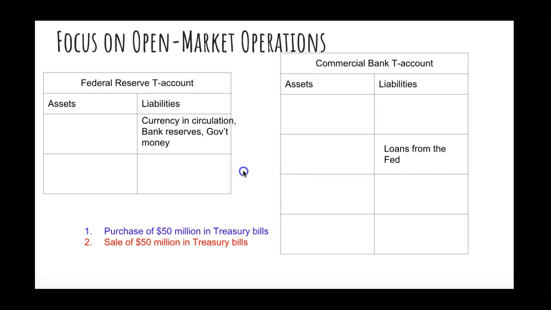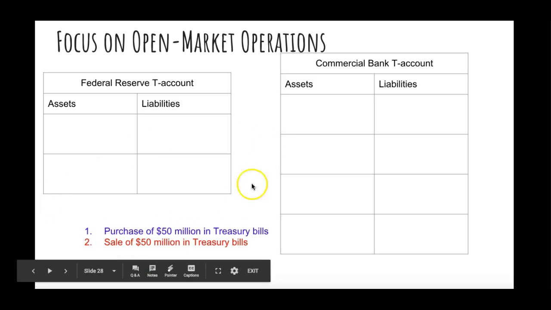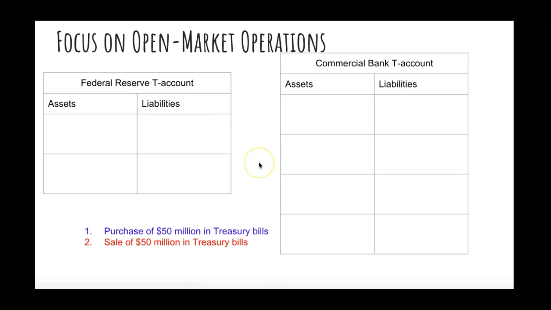Okay, so that said, let's take those off for a second. And if you wrote those in there, then you're going to have to add another row. But I want to go through what this looks like, those open market operations, when we buy or sell T-bills.